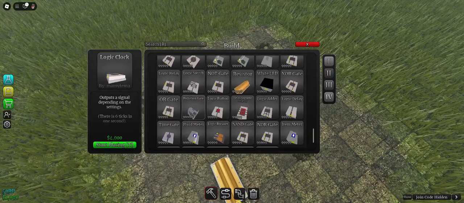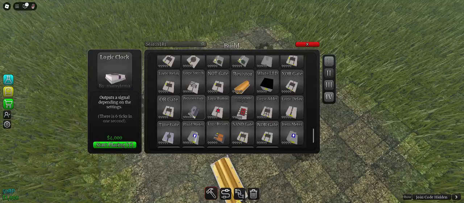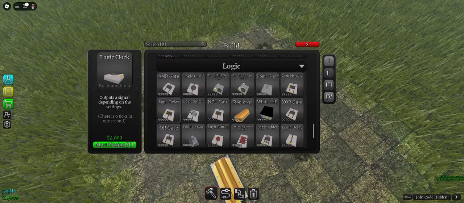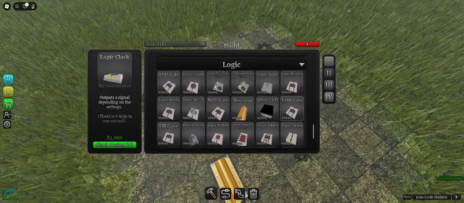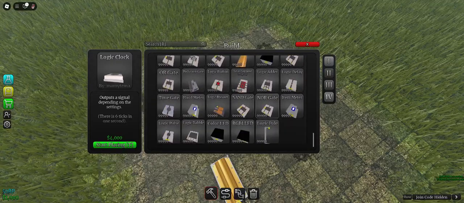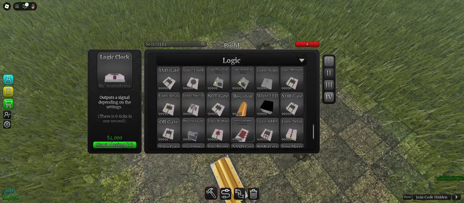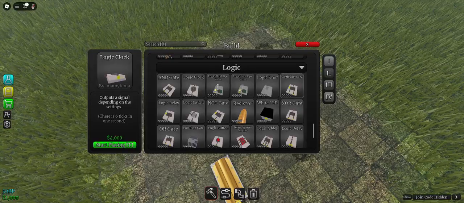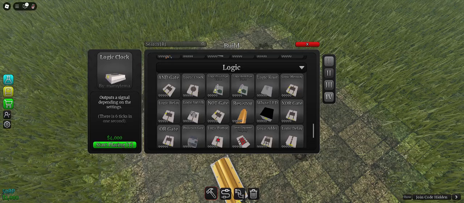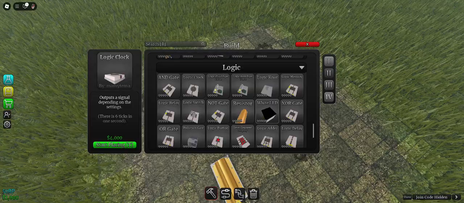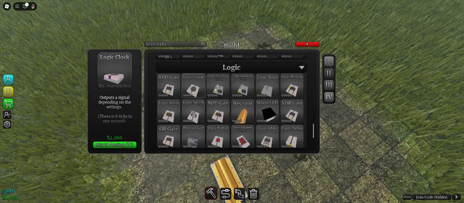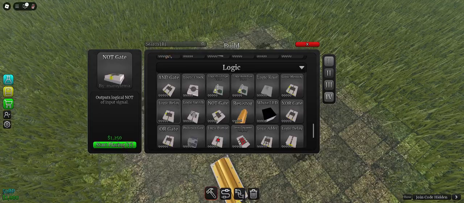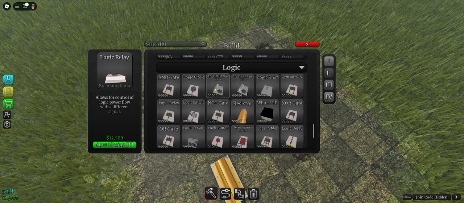So I'm going to do this tutorial assuming you know the basic type of logic gates. So what an OR gate, an AND gate is, a NOT gate, a XOR, a NAND, and a NOR. I'm going to assume you know what those are, because this tutorial would go on for a very long time if I explained all those. So if you don't know what they are, make sure to look up, because there are really good tutorials and explanation videos on all these different types of gates. So if you don't understand, then definitely go ahead and do that.